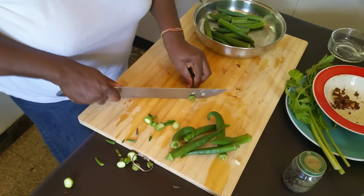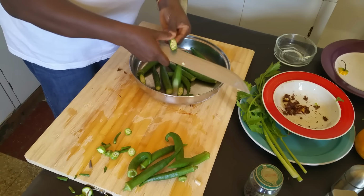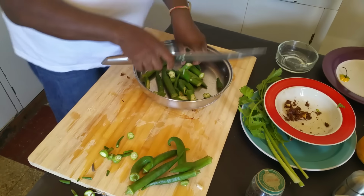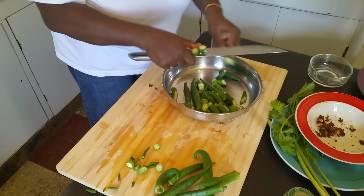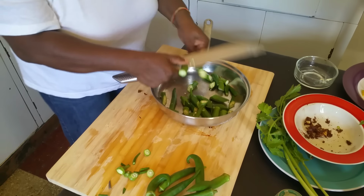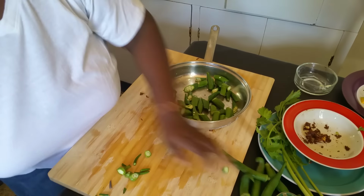Watch, you know. You just slice them. Make them come like a diagonal look. See them here? Put okra in. It's a little okra something. Nothing more. See him there? Done.